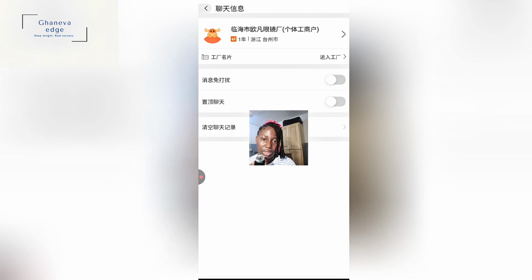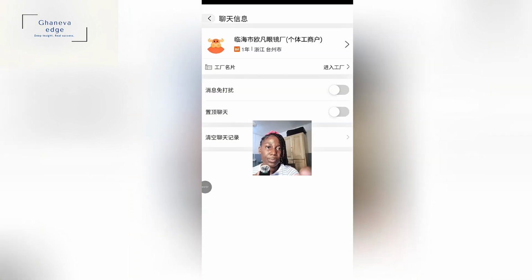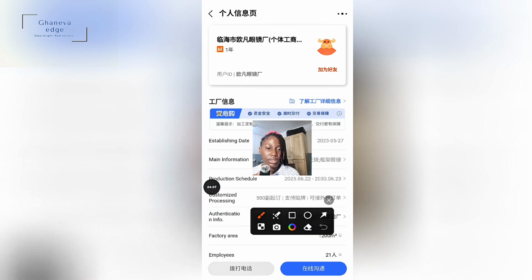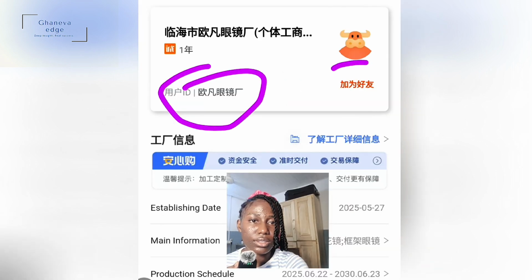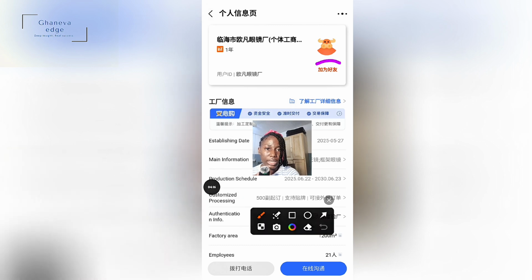Then you click on this arrow here. When you click on this arrow, you can see this here and here. Okay, so you will select this one.